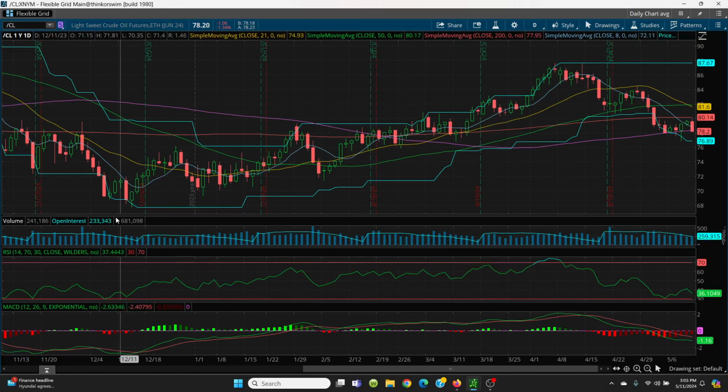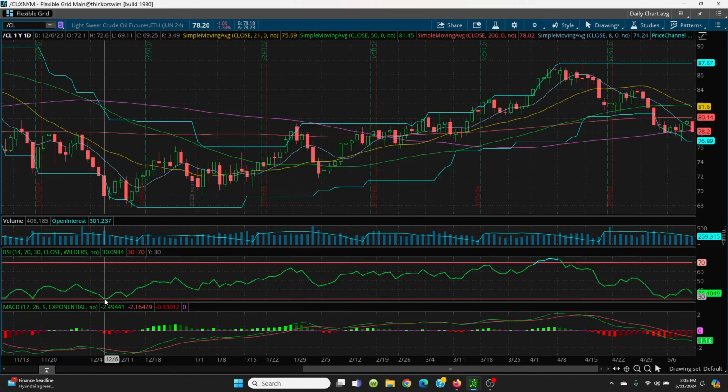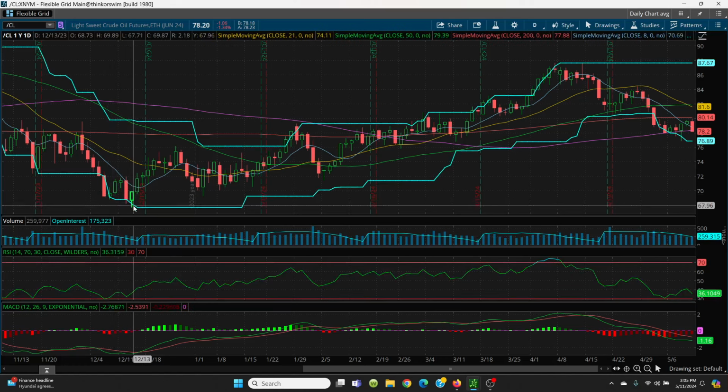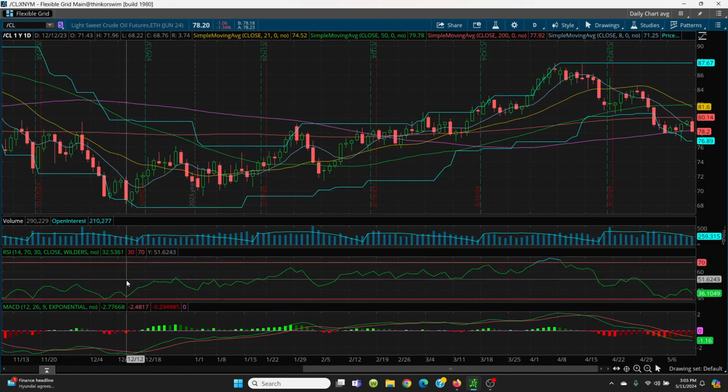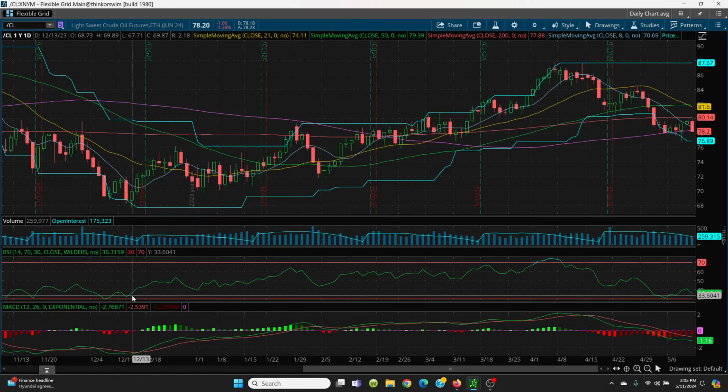A lot of times you can find different things on here that you can use to your advantage. I'll give you one example. When the price came on down here, you look at this RSI, it put in a low. Price came all the way down here, even a lower low. Where did the RSI go? Higher low. See that positive divergence? That's positive divergence. That tells me when that comes down here, that's the time you got to get long. Then you match that up with the bottoming data.